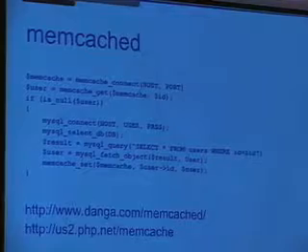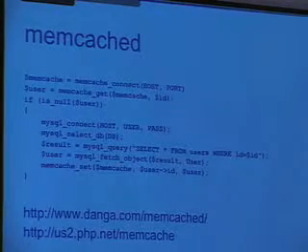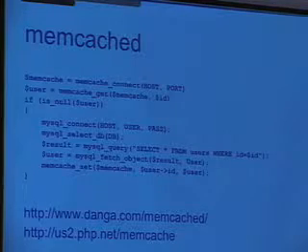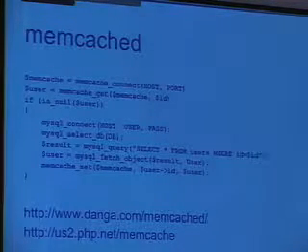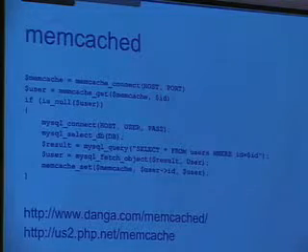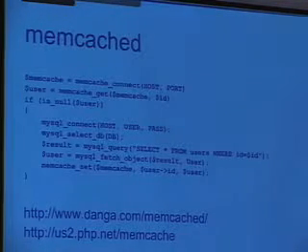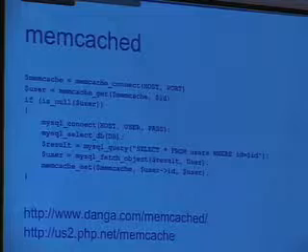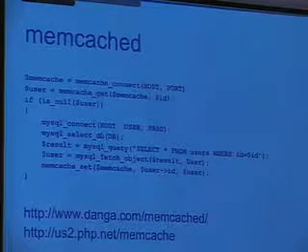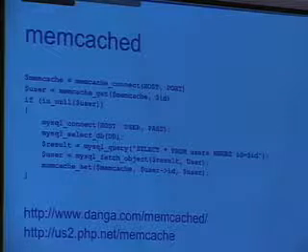So memcached really boils down to something fairly simple. It's a service you run. It makes pretty smart use of RAM, and you can store keys and values in it so you can query for them later. And there's a whole bunch of settings whereby you can expire the cache so that if a user does update his or her profile, you would presumably want to expire the memcached key for that user so that you actually get the new data.